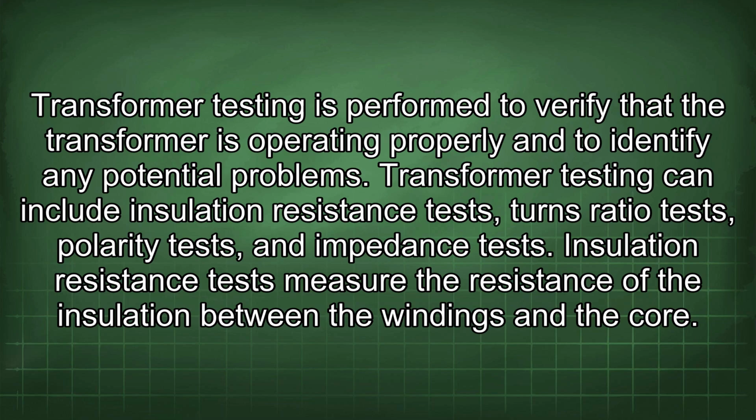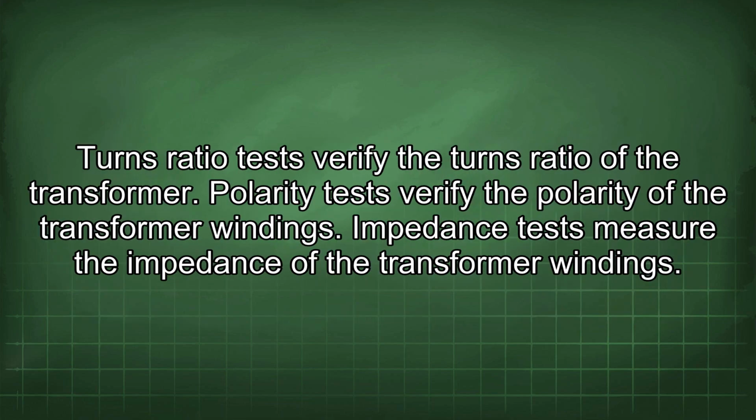Transformer testing is performed to verify that the transformer is operating properly and to identify any potential problems. Transformer testing can include insulation resistance tests, turns ratio tests, polarity tests, and impedance tests. Insulation resistance tests measure the resistance of the insulation between the windings and the core. Turns ratio tests verify the turns ratio of the transformer. Polarity tests verify the polarity of the transformer windings. Impedance tests measure the impedance of the transformer windings.